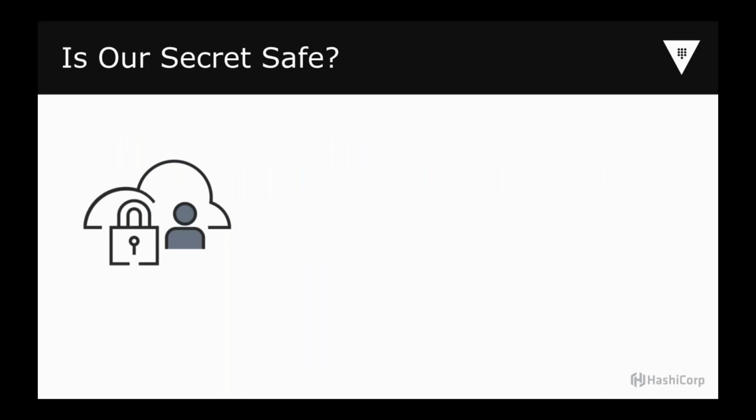So now we've talked about how to keep secrets encrypted and how to give them to people. And so the next question is, okay, great, I gave my secret out, but is it still safe? Have you ever had that feeling where you tell somebody an actual secret and you say, this is really important, don't tell anybody? But then the next day and the next week and the next month, you wonder, is this still a secret? Did you tell anybody? I'm feeling a little uncomfortable. Well, that's probably a well-founded suspicion, and it happens with applications too.